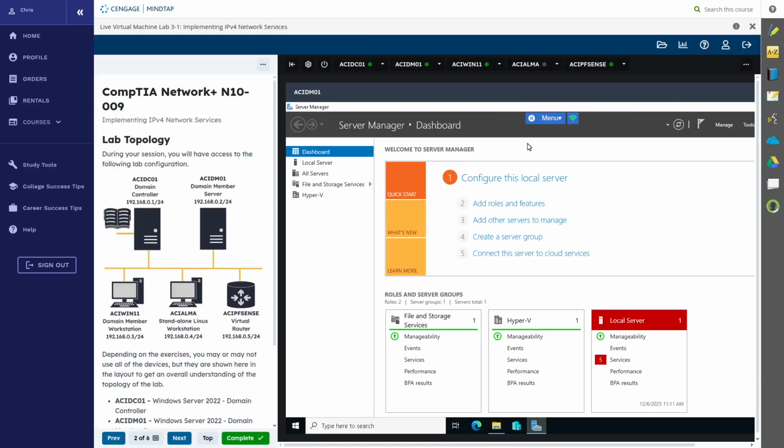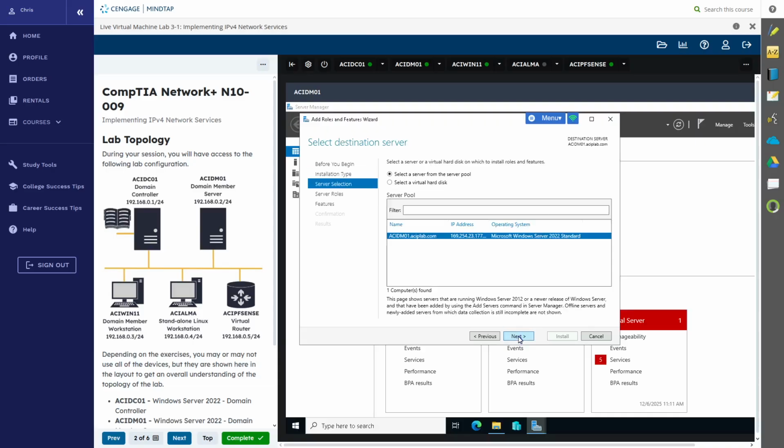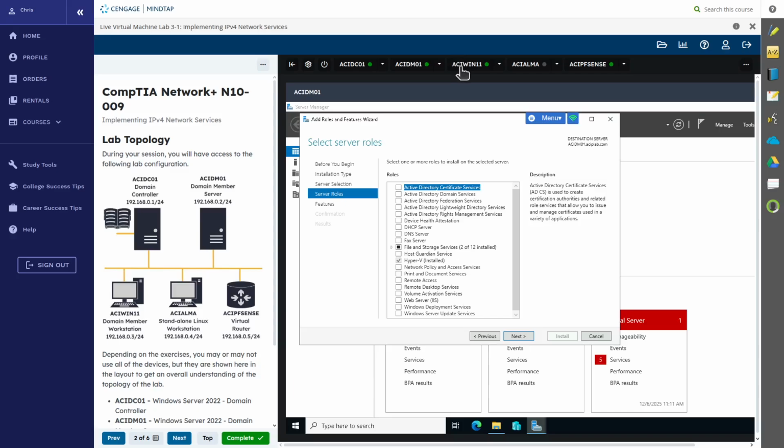Just putting out a new video to show you how the DHCP server works when you add a DHCP server to your environment and how that issues the address, otherwise known as a DHCP DORA, which stands for Discover, Offer, Request, and Acknowledge. What we're going to do is create and add this DHCP role to this server, and then after we add our DHCP role, we're going to run Wireshark on this Windows system and capture those packets to see how the DORA request works as far as discovering that IP address within Wireshark.